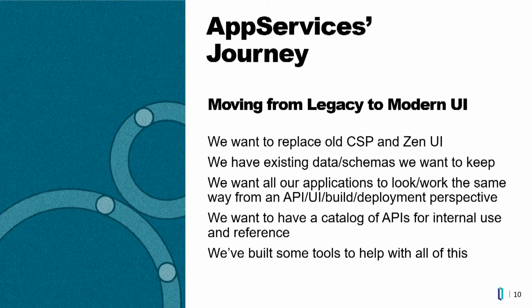And in our application services journey, moving from legacy to more modern UI, that's what we've ended up building and what we're excited to share with you through the Open Exchange. So a little bit about our journey. We want to replace our old CSP and Zen user interfaces. We have all our existing data and schemas that we want to keep that are the heart of our application. We don't want to redesign that part too. We do, unfortunately, always end up with some business logic that's sitting in those CSP and Zen pages that we need to refactor out of there because we want to keep that too.